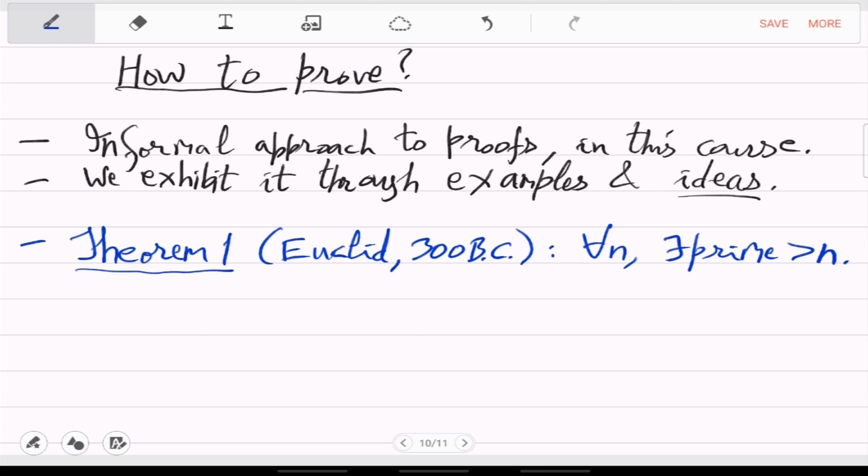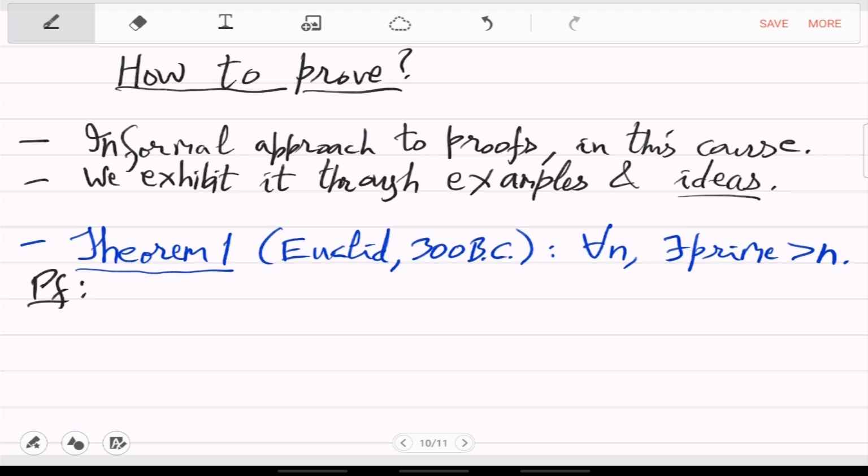So the question is, how many such numbers are there? Are they finite or infinite? This theorem is saying that they are infinite, because for any bound, you can go above that. So how do you prove this? What is the proof idea? Without defining what a proof by contradiction is, we will just give the proof so that you learn both things, how a proof proceeds and what exactly this proof by contradiction is.